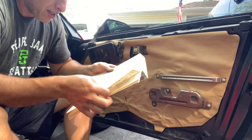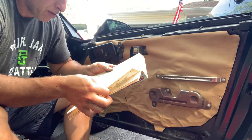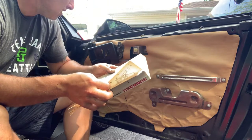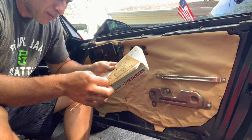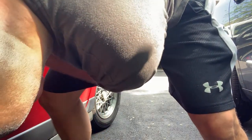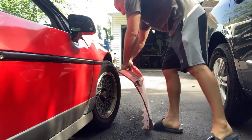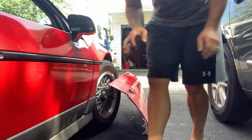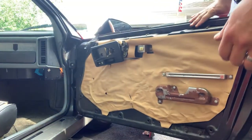Remove the armrest, did that. Remove the window regulator handle. Special tool for that. All right. Trim piece has to come off. Just looking at my replacement panel, see if I can learn anything from that.